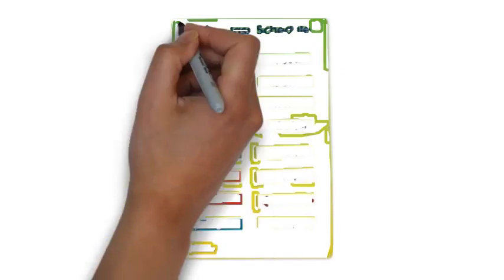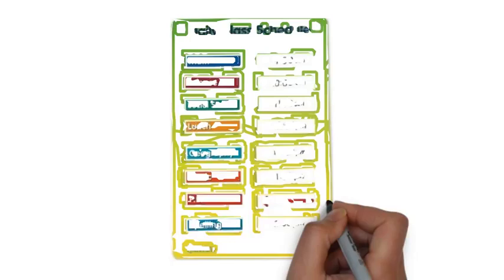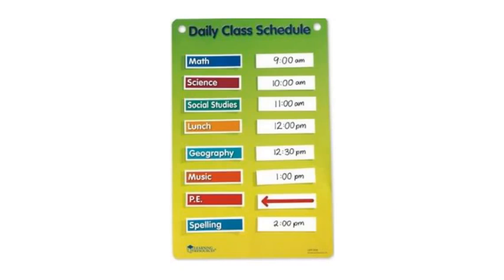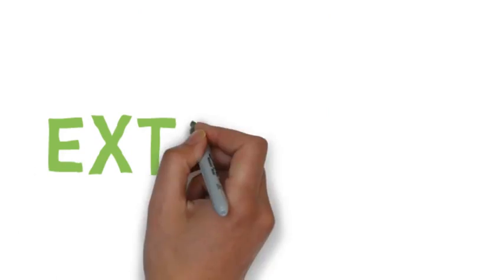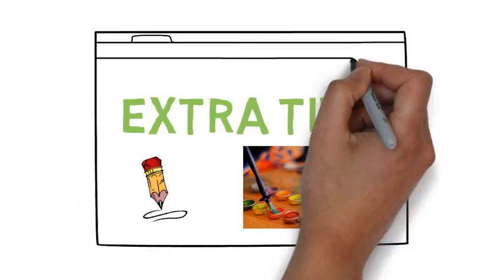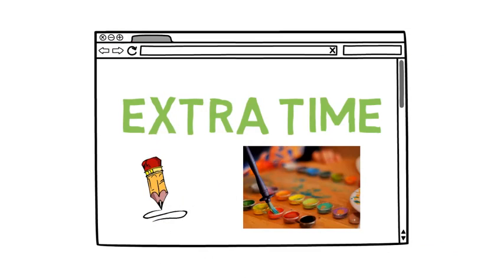Mrs. T also makes sure that Keegan has a classroom schedule so he knows what to expect during the day if he gets distracted with something else during the class time. Finally, Mrs. T allows Keegan extra time to draw, paint, or even to use a computer program to create his 8 moon phases. This way, Keegan does not feel rushed or pressured to move at a faster pace. All of these easy changes allow for Keegan to be successful in the classroom.